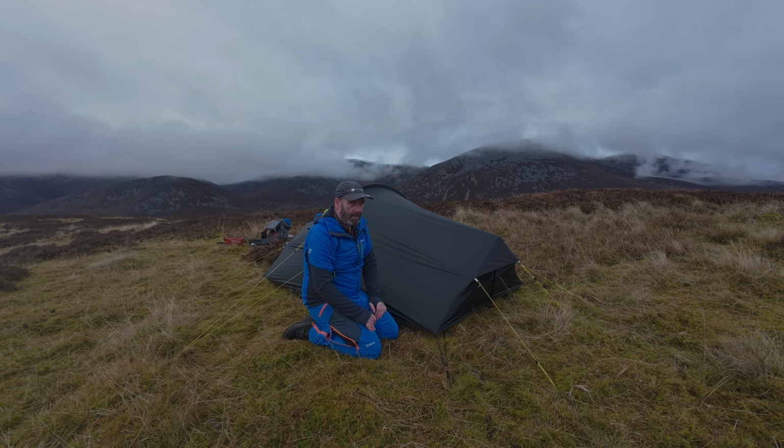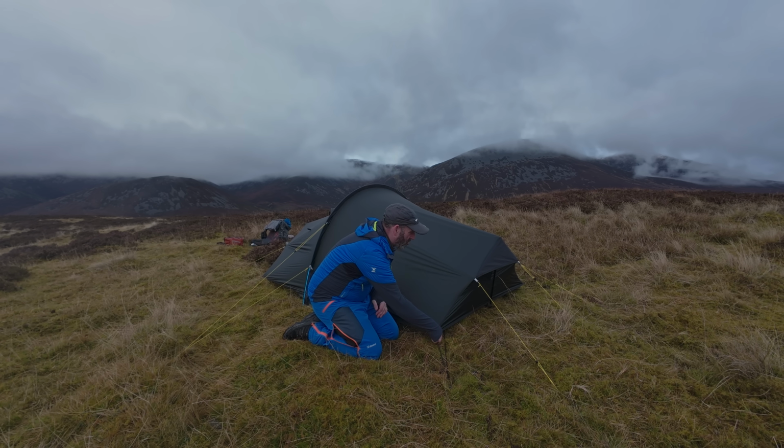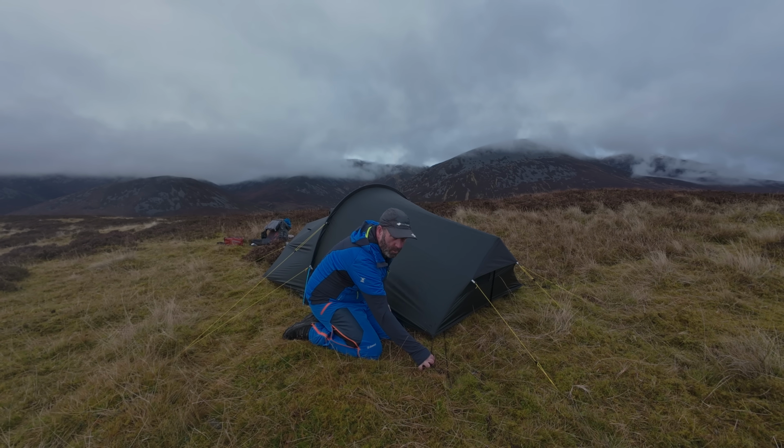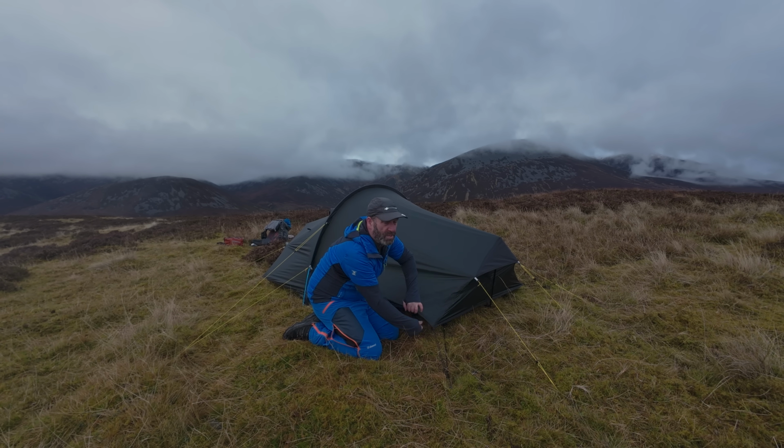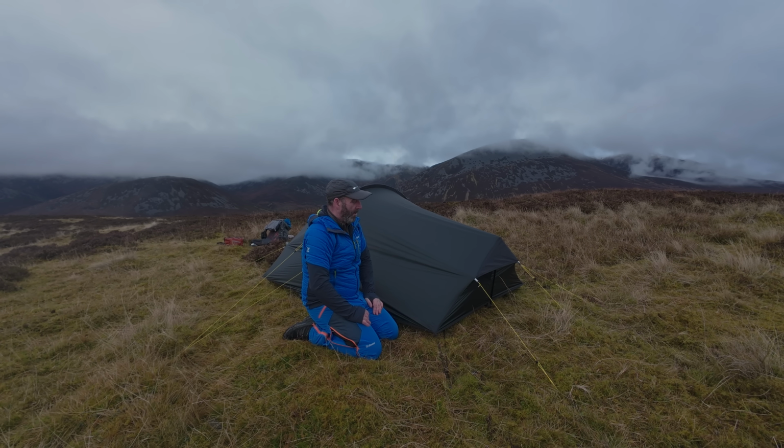I mean, I'm not expecting it to snap in the middle of the night, but I just think it would have been a stronger tent had they used just a set of small adjustable cords, just Dyneema cords, and a normal kind of toggle setup for the inner to the fly sheet. But that's it. That's my only kind of gripe with it. I'm just not sure why they've done that.